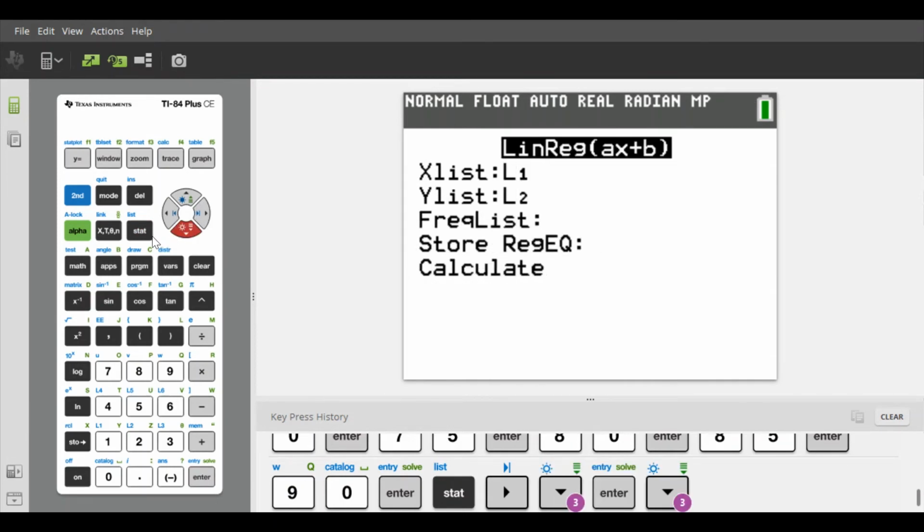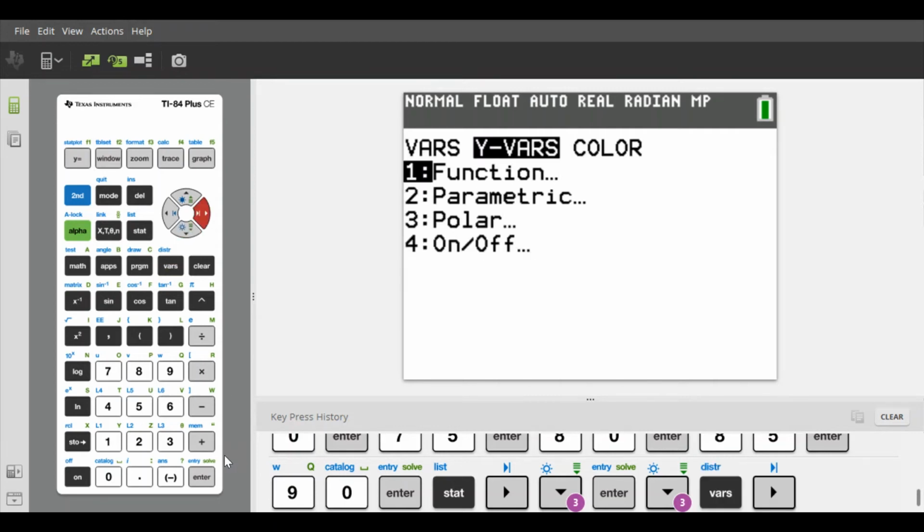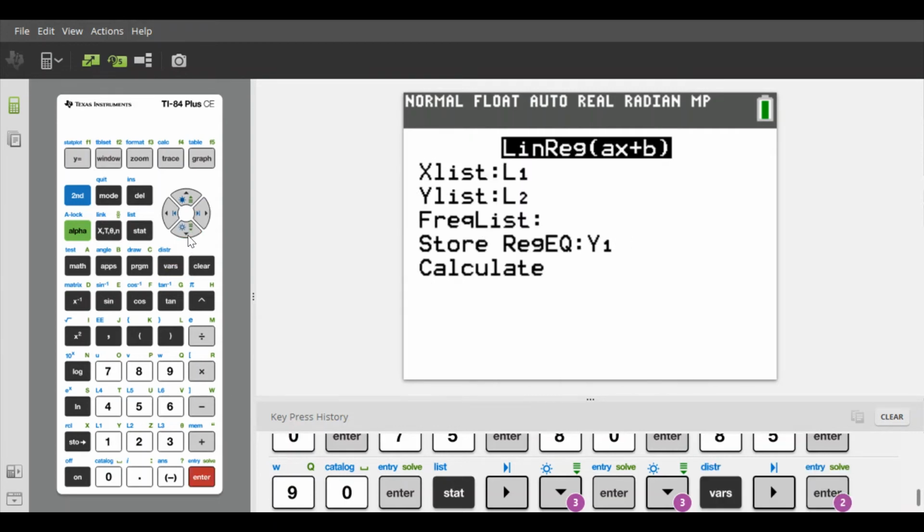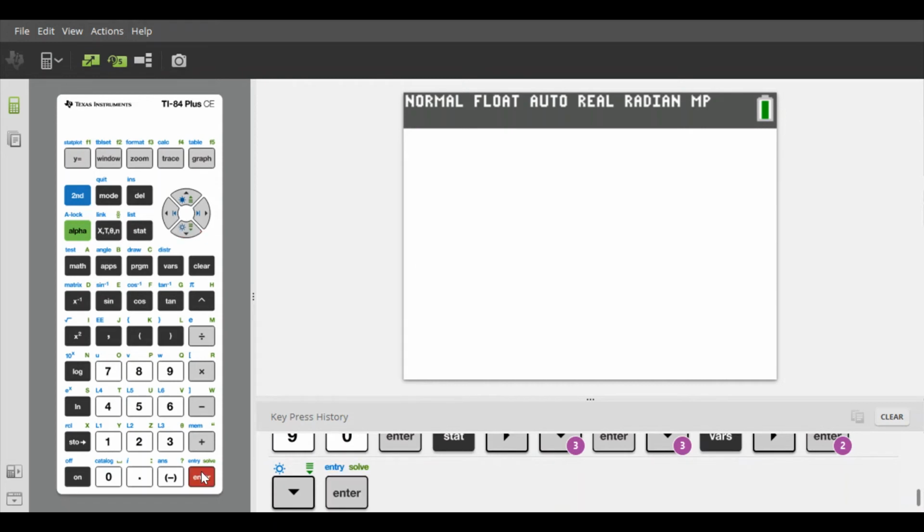If we want to, we can even store it in our Y1 like we've been doing. I try to just make a habit of doing that in case we do need to look at the graph, which we will here. I calculate it out, and we get Y equals 0.4545 repeating x plus B, and our B here is 0. So it's a pretty simple equation here. And we'll go back to our lecture notes and write that in a minute.